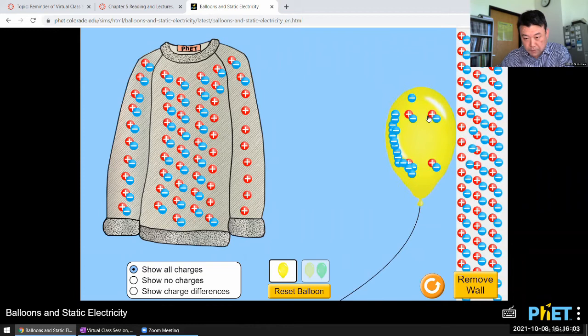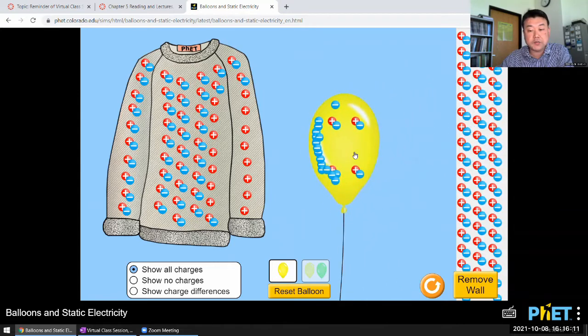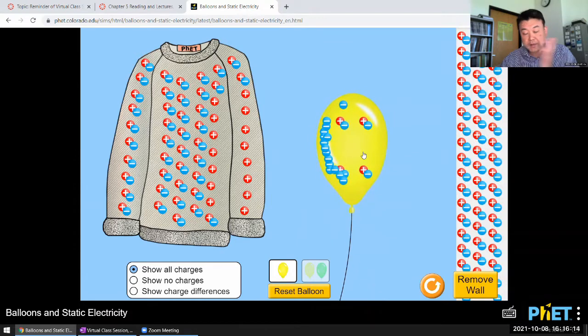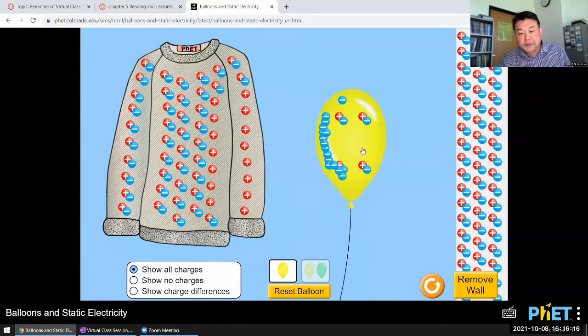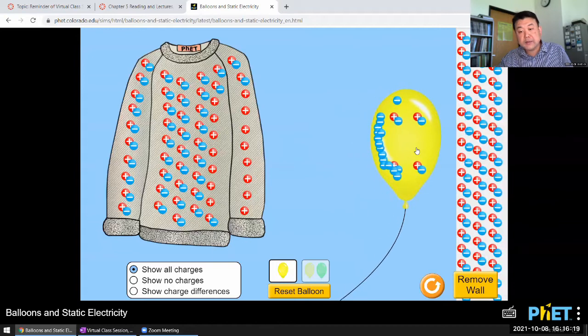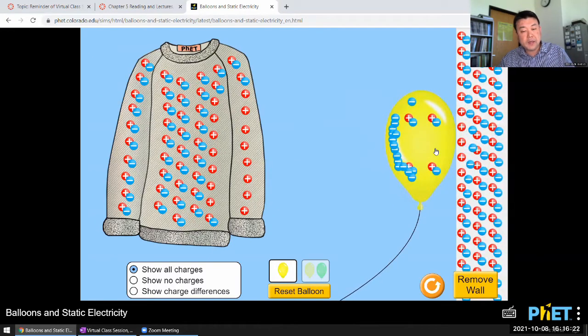So, the kind of repulsion you see between these negative charges and these negative charges, it depends on distance. When the balloon is far away, those negative charges act as though nothing's happening. But as you move this closer in, that's when those negative charges are pushed away. And so, there's some kind of distance dependence on the electrostatic forces. And this is the sort of thing that you really only figure out what's going on through experiment.